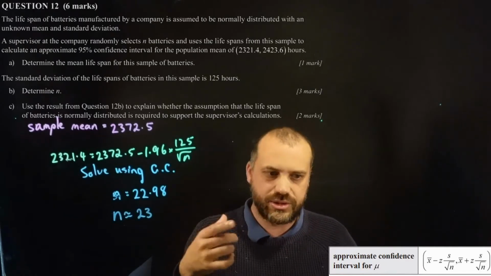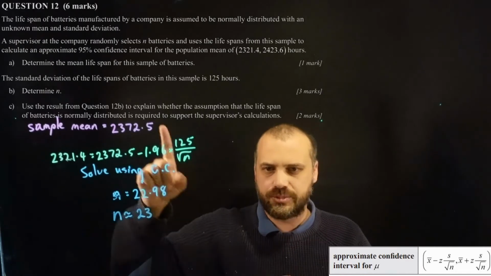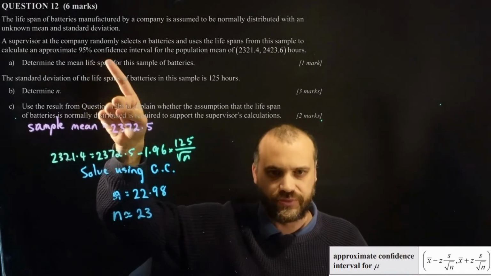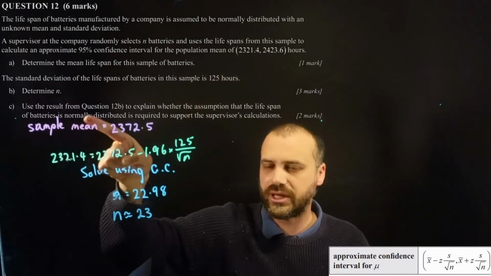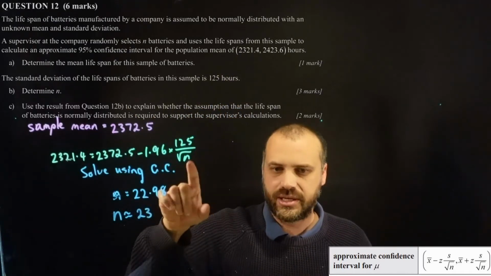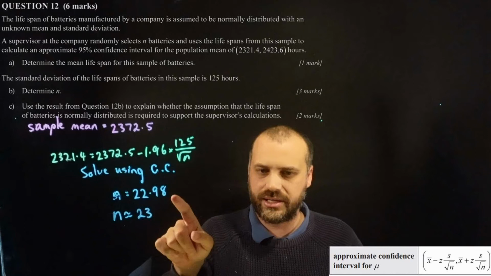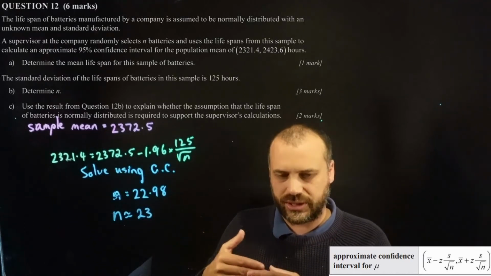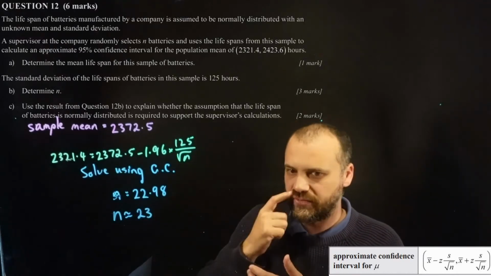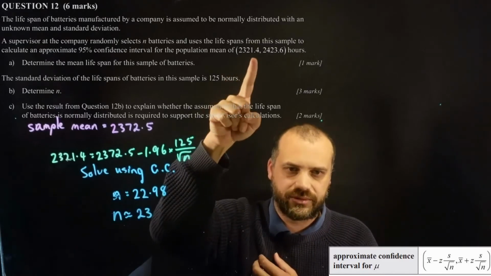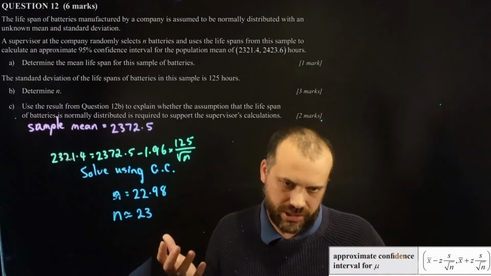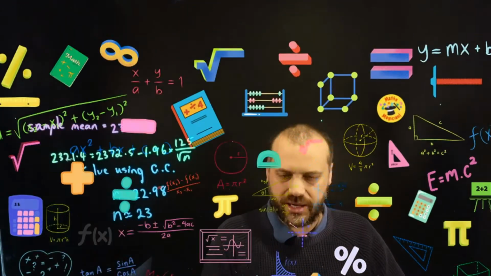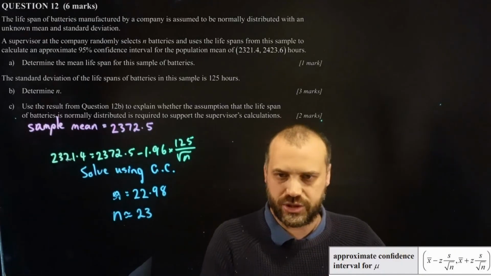Now, why is this not one of the trick ones? It's because we're told that there's a 95% confidence interval. We're told this is the 95% confidence interval. We're told everything about this. So that 22.98 is not a result of being just enough or not quite enough. It's simply a rounding error. There should have been more decimals here and we would have got exactly 23. All right, celebrating, and we're on to the last question.